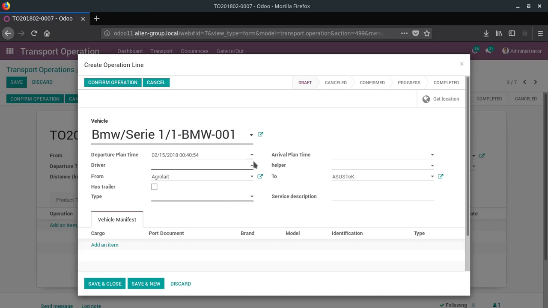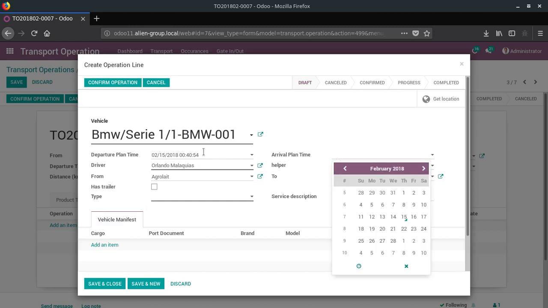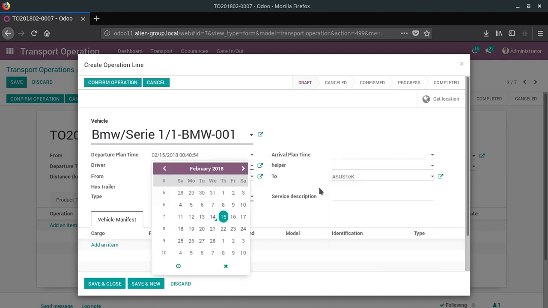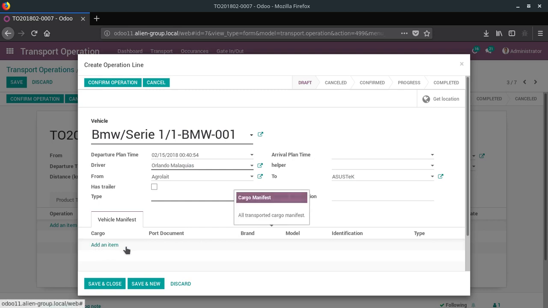Let me try this one. Okay. A helper, if it makes sense or not. We can also leave this information empty because it's not an obligation. Here we can put, for example, all the cargo for the manifest.